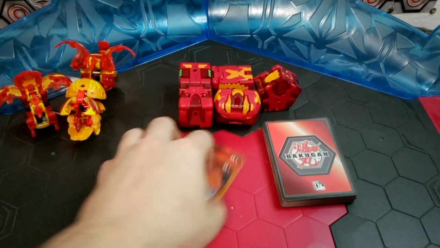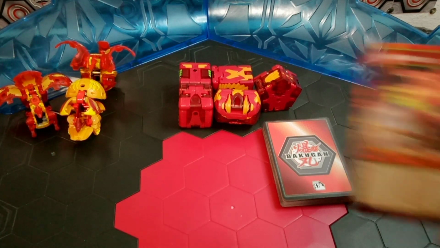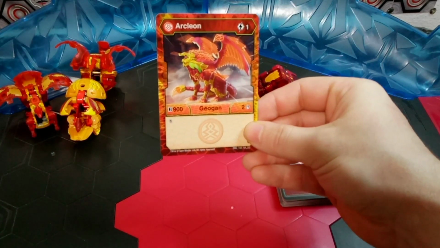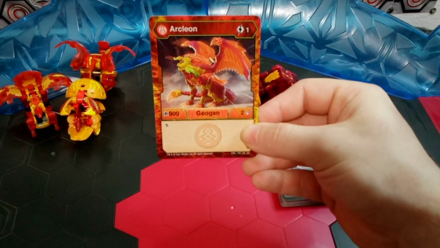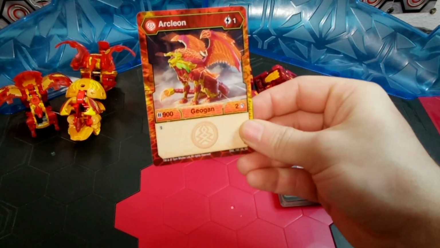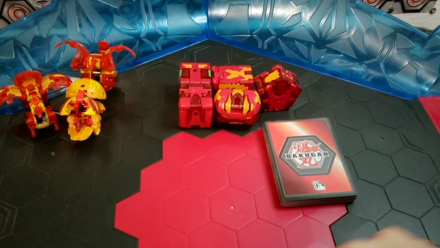But moving along, so I do use Geogan to kind of make up for the lack of Nanogan. The first being Arcleon, 1 energy for a B power of 900, 2 damage, and double strike. So not bad at all if you want to play it earlier on in the game over your Blitz Fox or your Colossus to make up for the lack of power. Kind of what the Geogan are in here for.